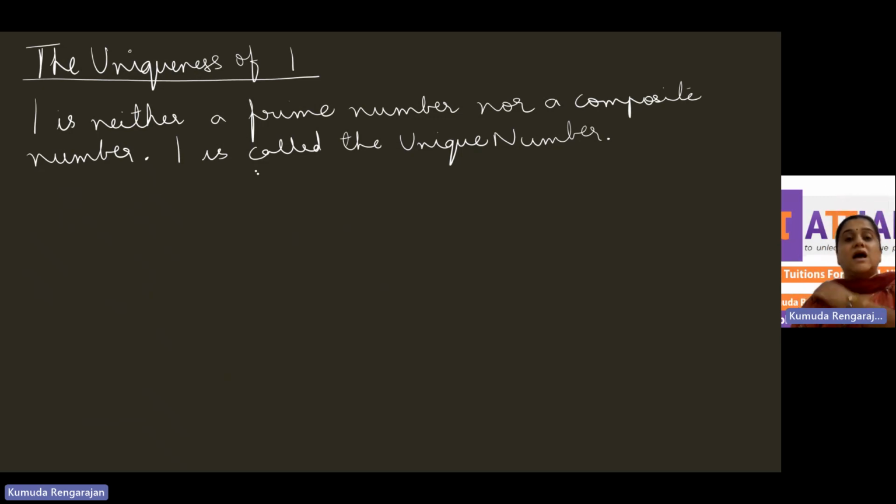Yeah, correct. After 2, every prime number will be odd. After 2, only 2 is even. Because if it is even, if it comes in the tables of 2, it will have at least 3 factors, no? Supposing 6. Why is 6 not prime? Because it comes in 1, 6, and 2, and 3.